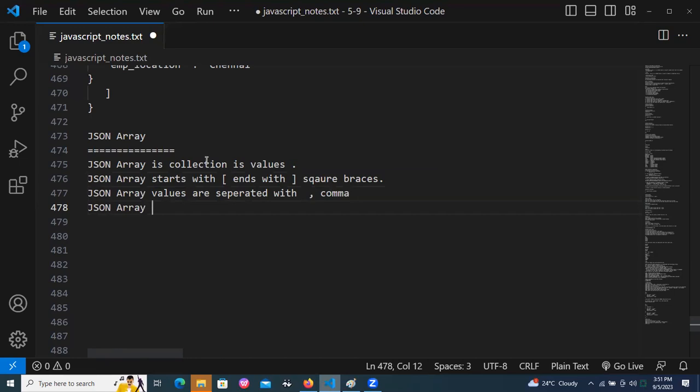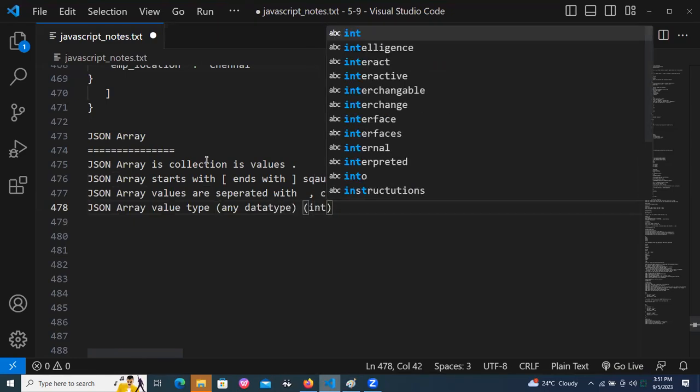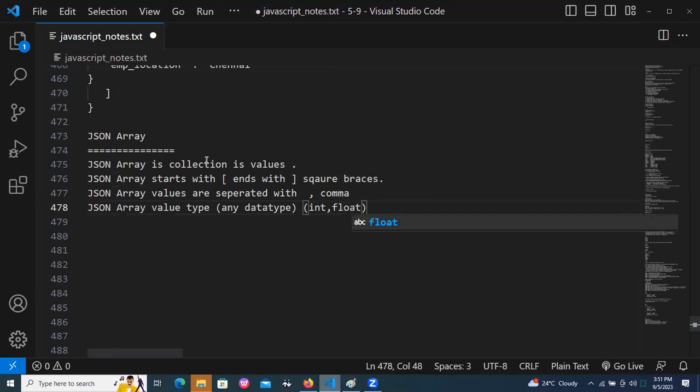JSON array value type. Value can be any type. It can be any data type. It may be a number or integer or floating kind or a string kind or an array type or an object type or a null type or a Boolean type, true or false.